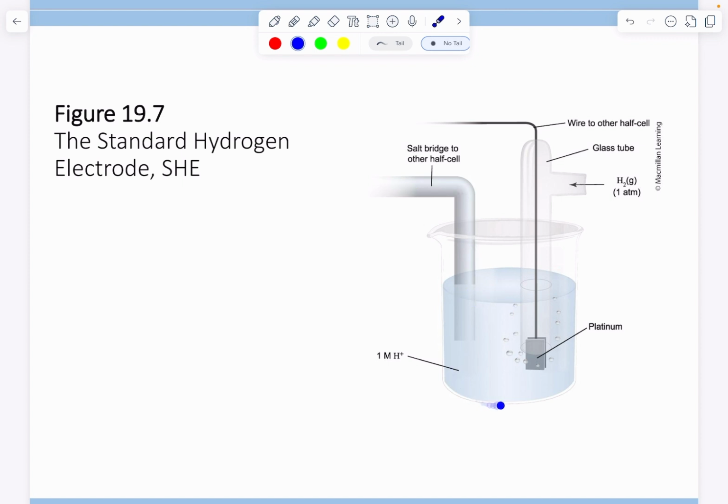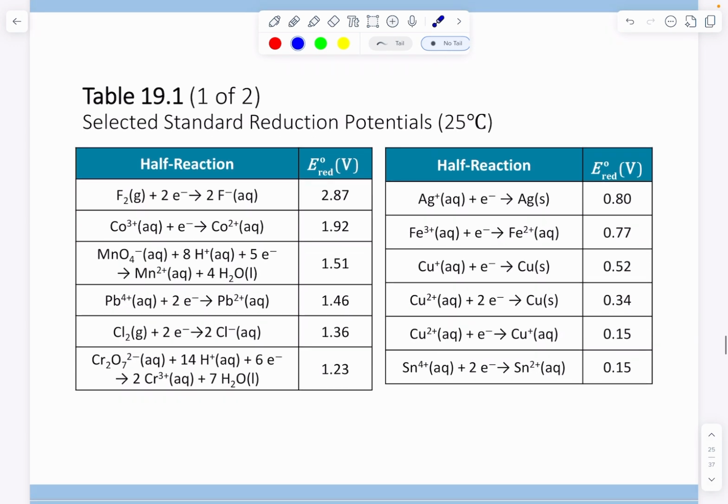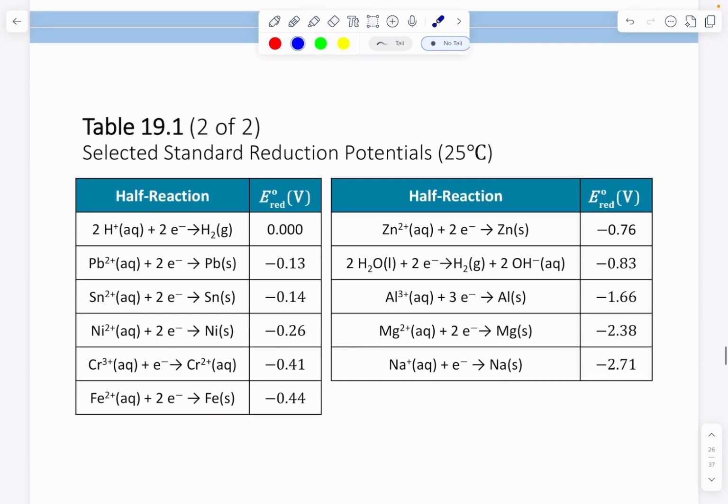a salt bridge. So this is one half of the voltaic cell. The other half would be another substance. The voltage on this wire, with hydrogen being one of the half cells, is what's determined and reported as reduction potentials. So here are a number of different reduction potentials. This is not anything to memorize, but a reference that you will use to work on problems in the notes and in your homework. It is organized with larger reduction potentials at the top left, and then smaller as you work through the table. They're on slide 2 as well.